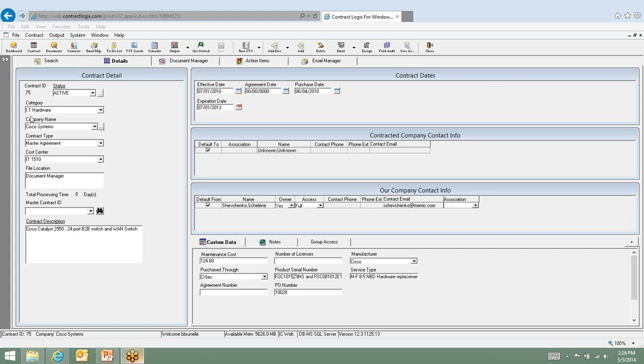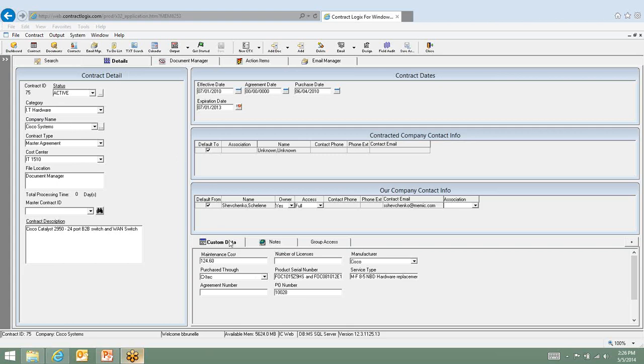Yeah. So this is all keyed off the category, and we're going to be creating some contracts. But what category you choose can drive what fields are available to fill in. And that's actually called a data view. So for each contract category, you could have a separate data view with different data fields. Some of them are going to stay the same. Some are standard across the board, like the status and the category and the company name, but others, like she mentioned, cost center and maintenance costs might only apply to certain contract categories.